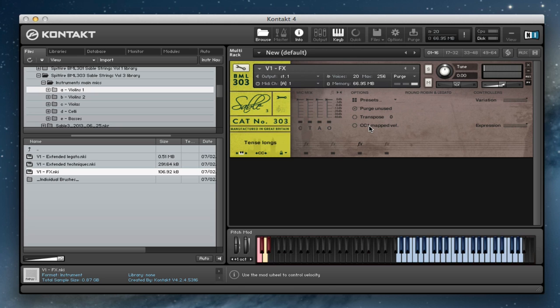So these vary throughout the section. Some of them are more atonal than others. We've gone for as much variety as possible here, and then we've got some lovely useful little clickety clackety stuff. So there's all kinds of cheeky little things in there. Lots of fun stuff to play with.